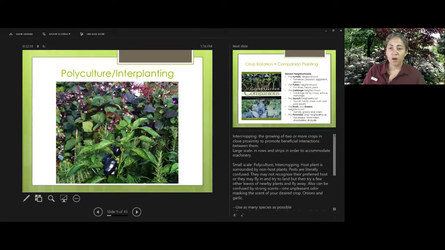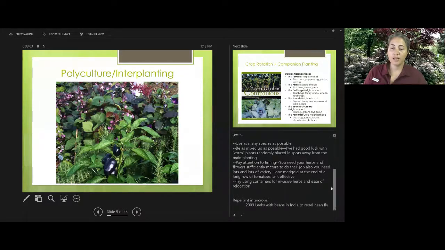So this is known as polyculture or interplanting, and the big things to remember about this is you want to have as many species as possible. So just having 2, your cash crop and your distractor plant is generally not enough. Scientists have found that the more variety that there is, the more success you will have. And then you want to think about timing. So it's great if you can have all of these things thriving, blooming, growing around the same time.